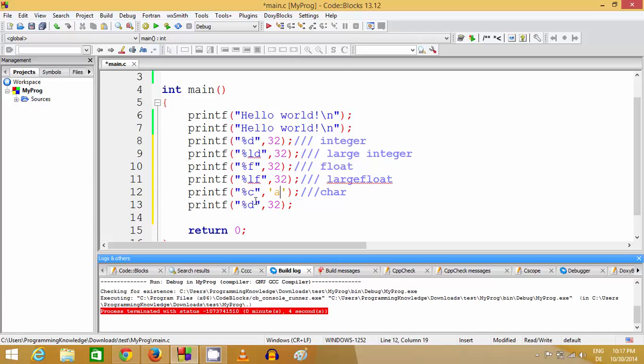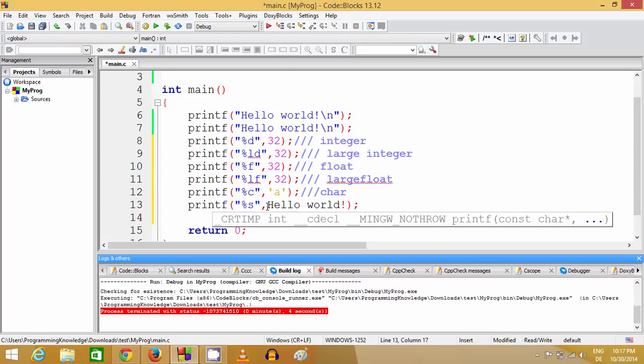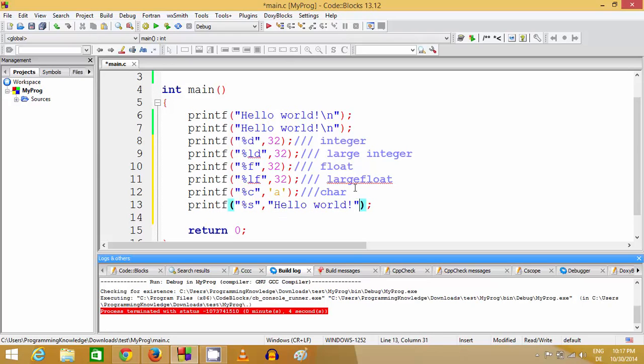For example, you want to print a string. String means a sentence kind of thing, so you use %s, and then you can just print hello world here, also in double quotes. Inside these double quotes, and this is called a string.